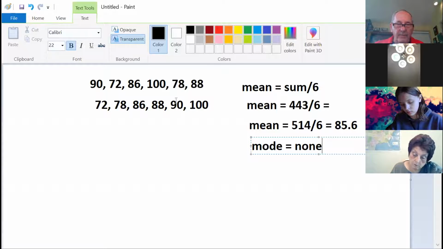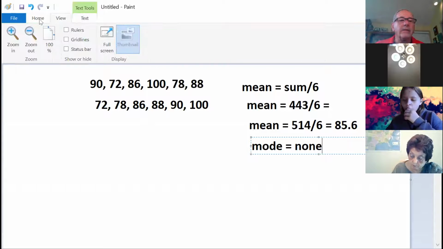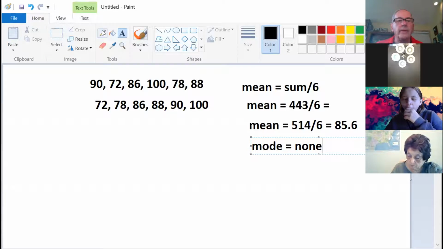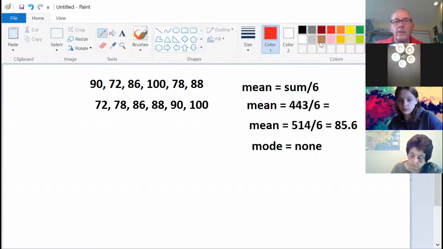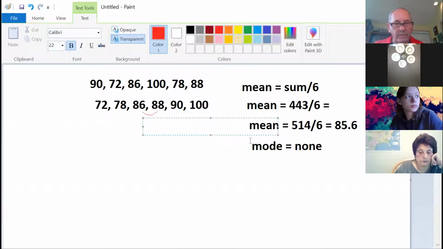We've got an even number of data points. So what do you do when you have an even number? It'd be 87, exactly. You just take the difference between the two middle ones, right? In other words, the difference between here and here. And when you do that, it becomes 87, right? 87 is halfway between 86 and 88. That's how you get 87.